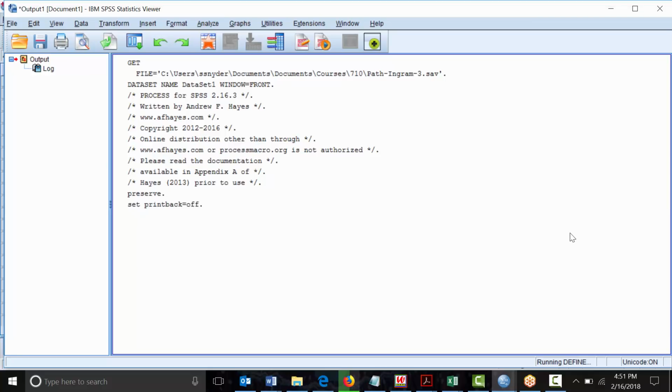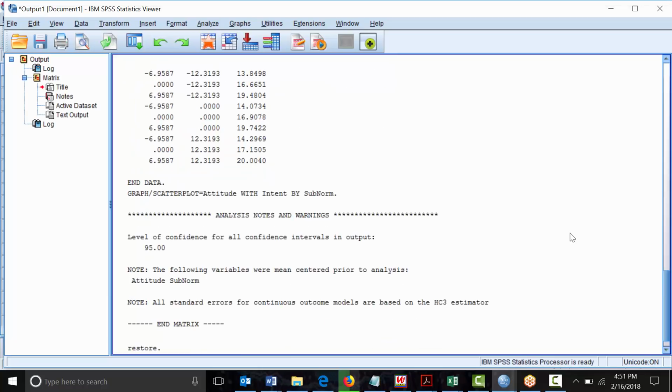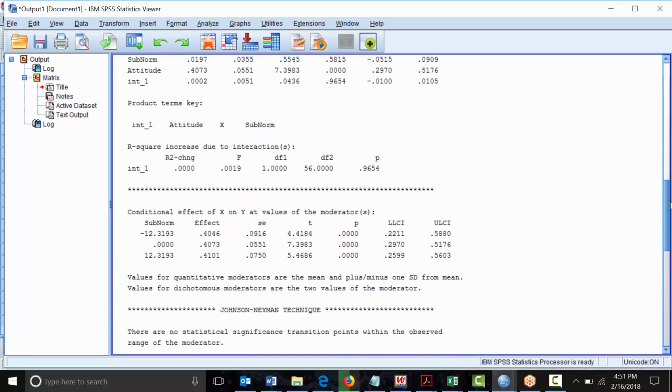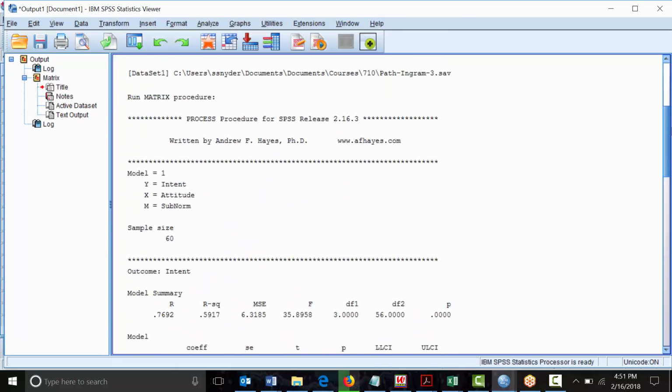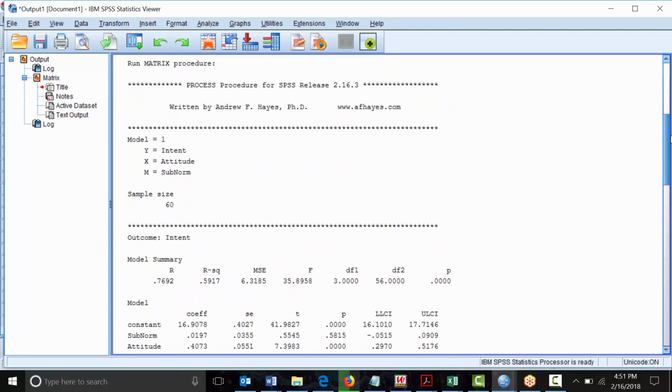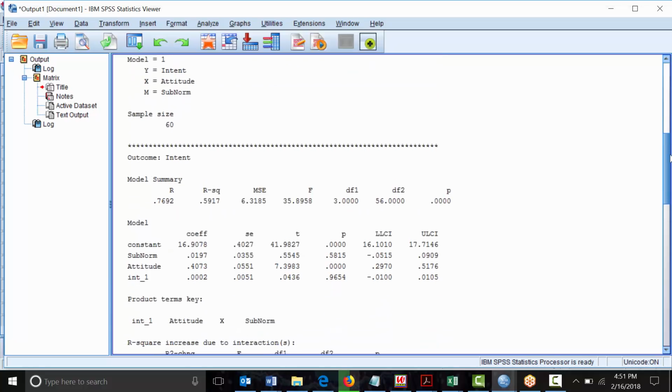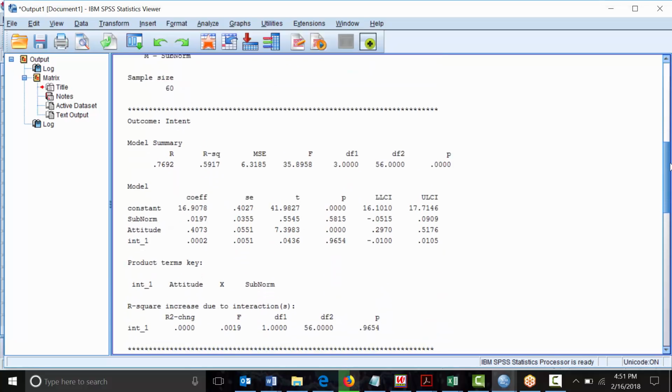It takes a little bit of time because it is bootstrapping the entire data set about 1,000 times. So it takes a little bit longer than we might like for it to run. We get spoiled with SPSS because it's so fast. But when you run bootstrapping techniques, you know that it's going to take a little bit longer.